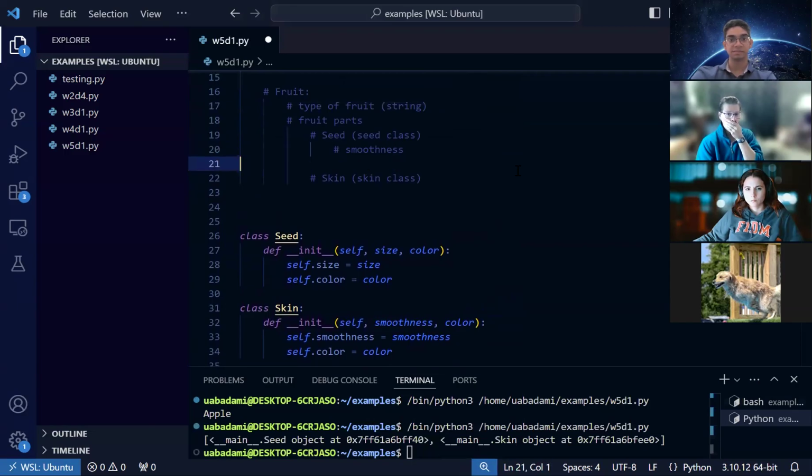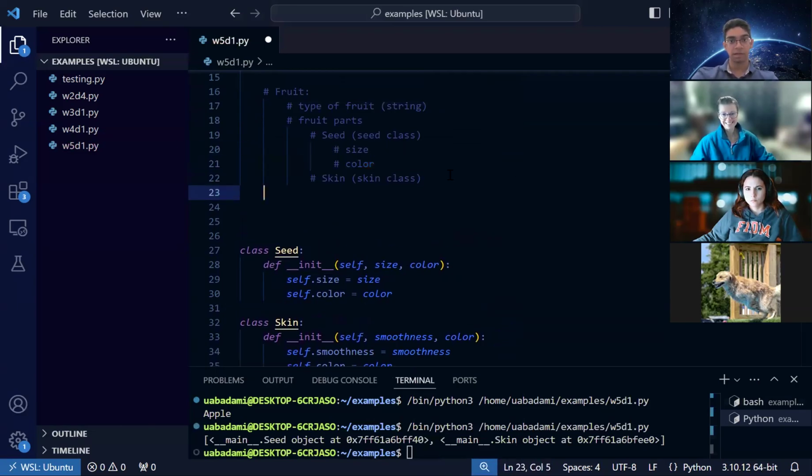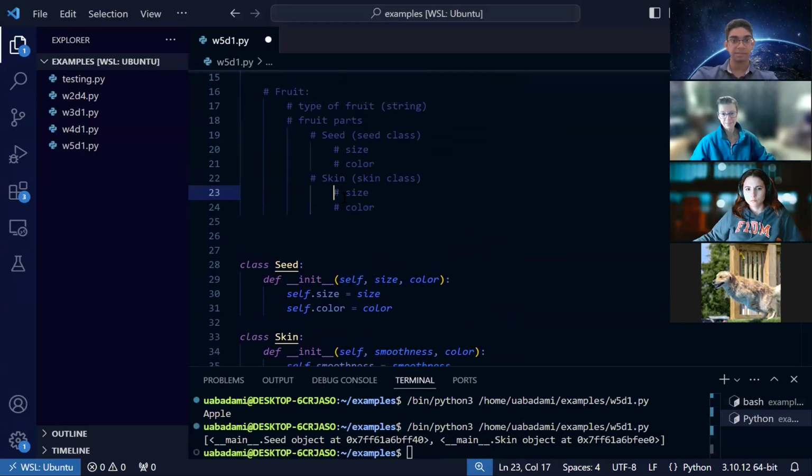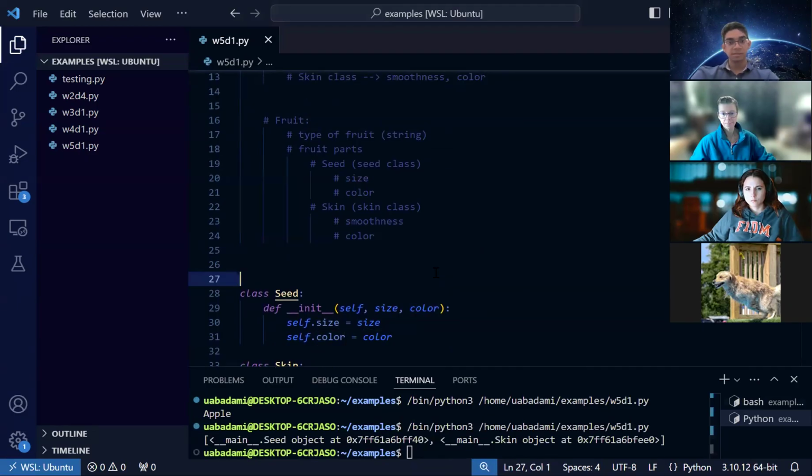So we have smoothness, and oh, that should be size and color. And here we'll just copy paste those. And then this one would be smoothness and color. So this is how we've created a class composition, where your fruit class is now composed of not just strings and booleans and integers, but of other created classes.